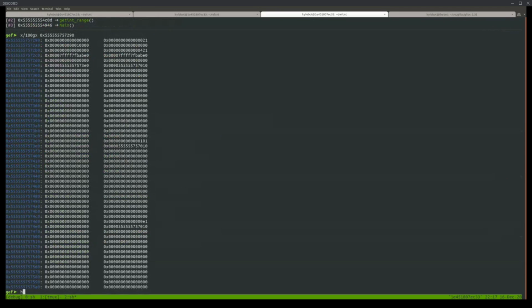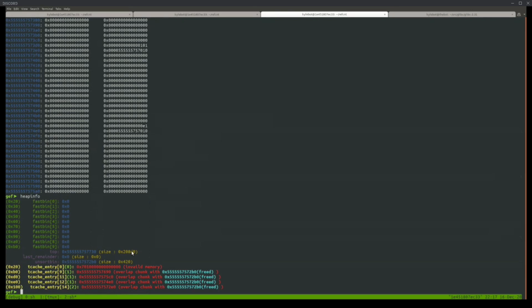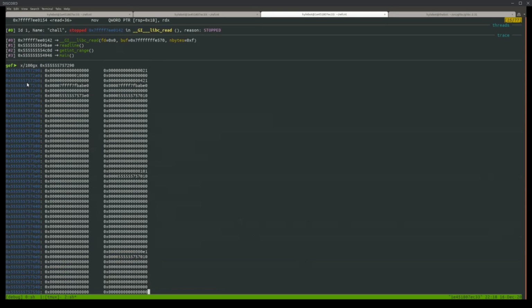And then we check what's going on in our heap. This angel heap is pretty amazing. It directly captures what's going on here. Our chunk, everything is overlapped with this unsorted bin, which is this one. This is our outer bin.